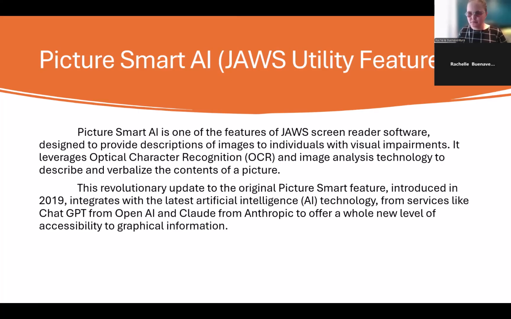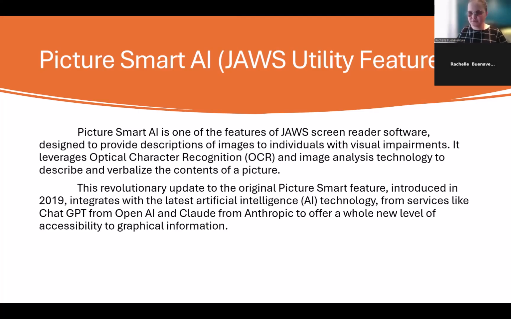So this is very useful. The Picture Smart facility is very useful because it will give you the description of how the picture looks, or how the content is being portrayed through the eyes of sighted people. So you would already know how it appears on the screen.